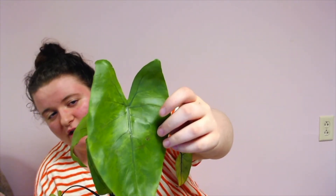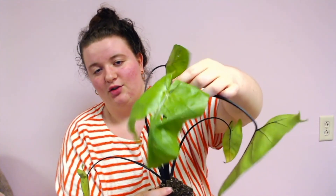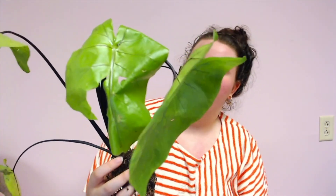Hopefully this bounces back and survives. But this leaf, as you can see here, is completely torn — it just ripped in two. And this leaf over here is starting to turn yellow. Alocasias are not the best to ship — they're not totally cool with being shipped. The way this was packaged was pretty awful. This is probably the worst that I've ever had plants come to me in the mail. Thank God I have some more boxes to unpack, because I would have been in a very bad mood if this was the only box that I got.